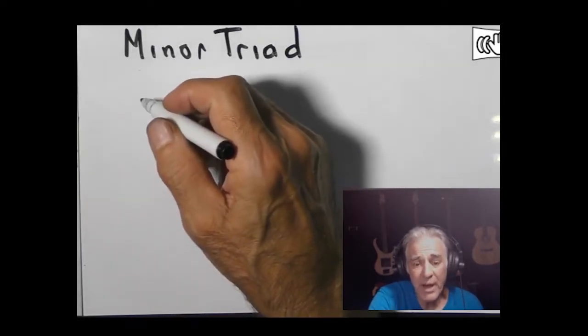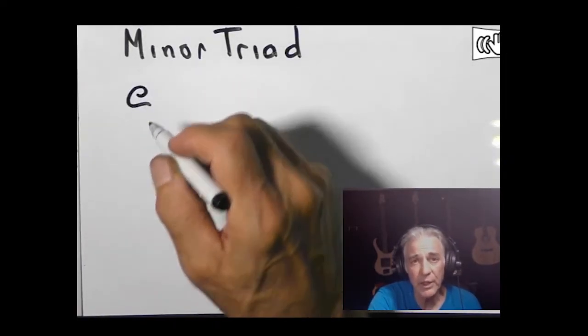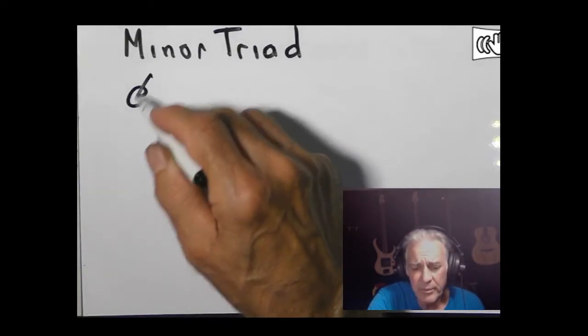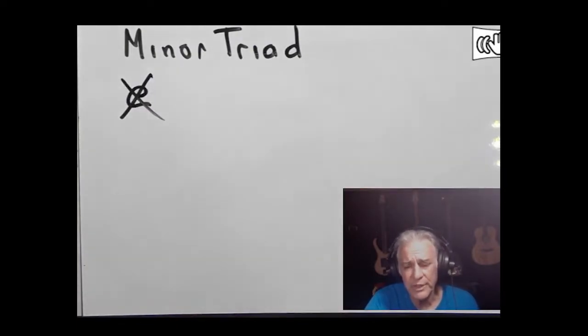Okay, so we'll start with the first one, which would be a lowercase e. Now, a lowercase e, what is that? Is that a minor chord or is it a major chord? We don't know. They would like you to assume, I'm thinking, that since it is lowercase, that is less than, so it's a minor triad. But we're not sure, so there's confusion involved. So, unacceptable, I say, and so does standard notation.